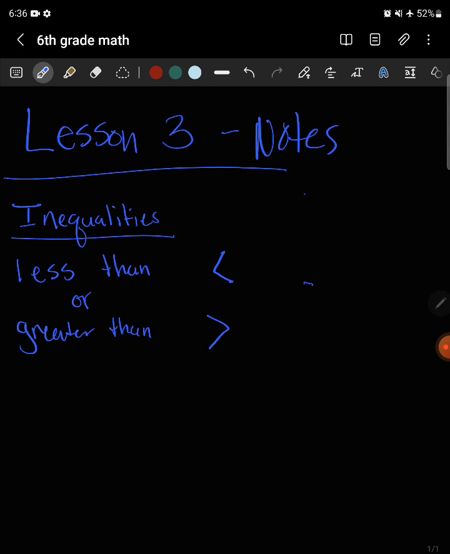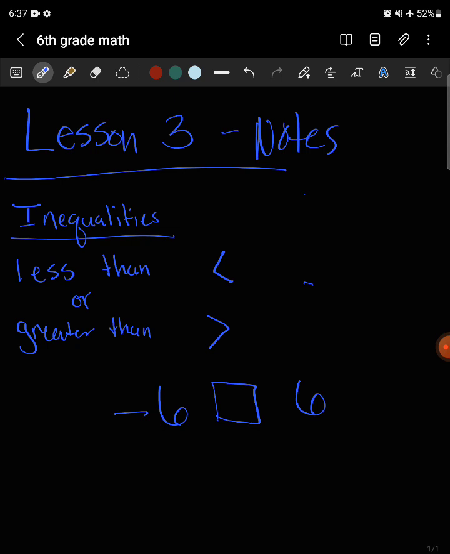So what we're going to do is we're going to be using the less than and greater than symbols. Also, while we're plotting numbers on a number line. All right. So I'm going to show you guys how this works out. Let's just start off with some easy problems to warm up. So if I was to say -6, and over here, I'm going to put in a box. And if I was to put in 6, and if I was to say, is -6 greater than or is -6 less than +6? All right.